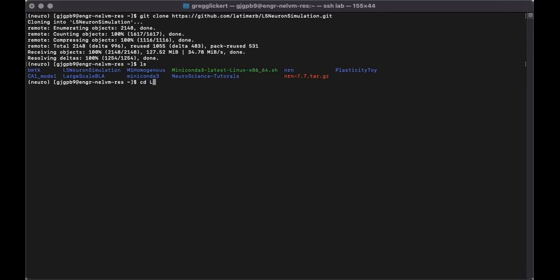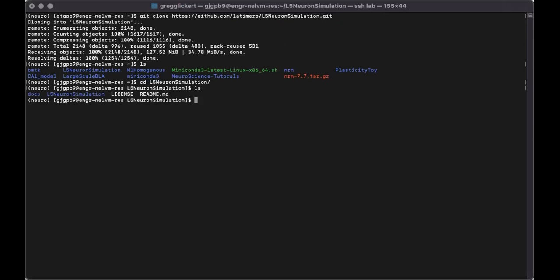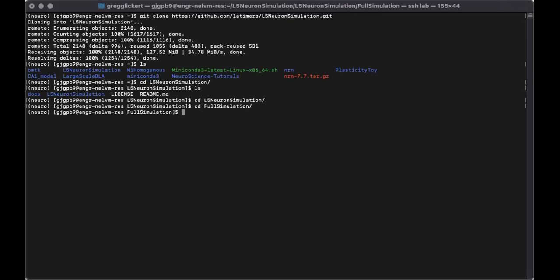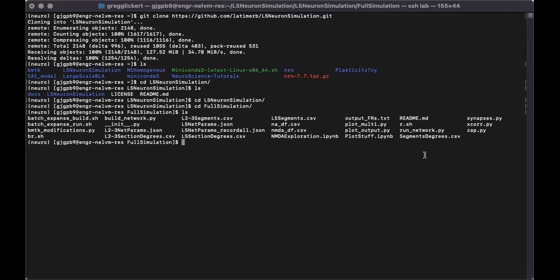And then we can do cd L5, and then it's going to be L5 simulation or L5 neuron thing. And then it's called, I don't know what it's called already. It's full simulation. And then we get to this folder here. You guys are with me? I'm cloning right now. It's taking a little bit for some reason. Yeah, it's because I had it cached also, so that's why mine's a lot faster. All right, so it's cloned now, and then we cd into L5. Yeah, and then it's called L5 simulation, and then the actual folder in that is also called L5 simulation, like neuron simulation, and then full simulation. David, you with us?